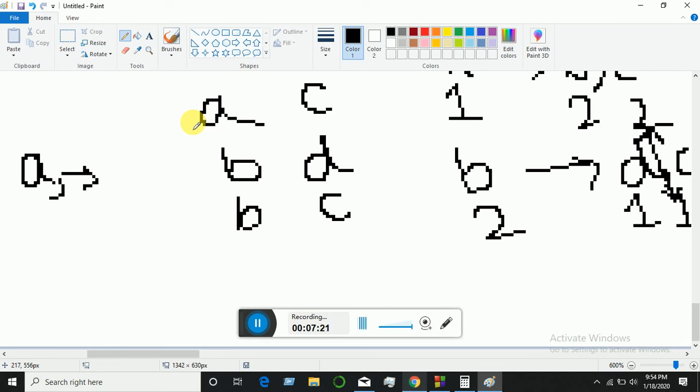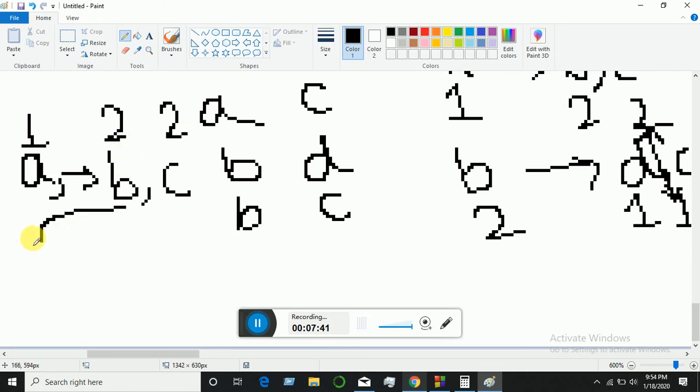Then for every possible value, suppose A is connected with B and C, right? If I give A the value 1, then B and C are given the value 2. Then I also have to go to the characters connected with B and give them the value 1, right? Suppose B is connected with D, then D has to have value 1, right? So we have to visit all the possible characters we can visit from that point, right?